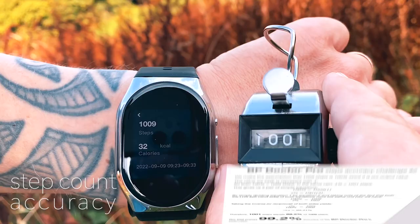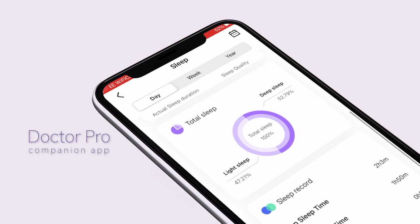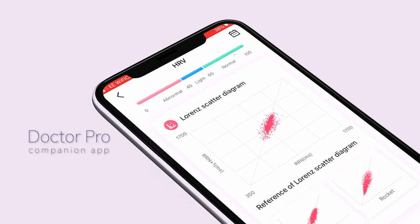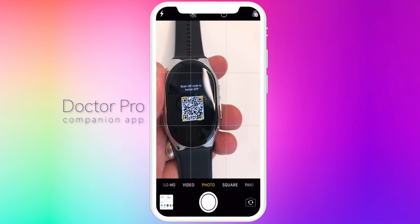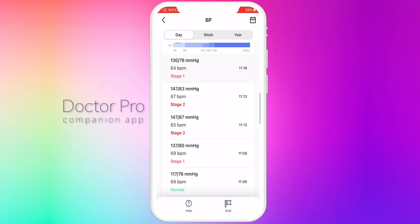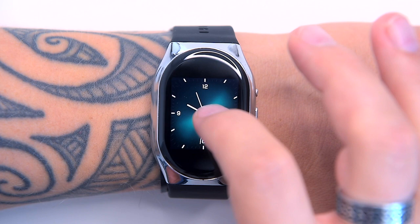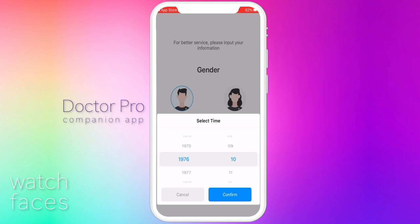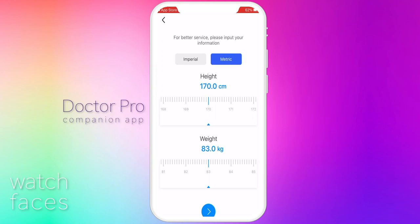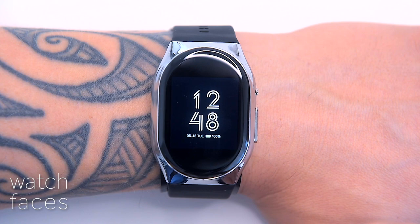The watch uses a dedicated companion app called BP Doctor, which you install on your phone to set and control most of the watch's functionality. The app is a comprehensive tool for tracking and storing health statistics and sports activities. Download it by scanning a QR code to reach the App Store or Google Play — it supports both iOS and Android. The front page shows essential statistics for the most recent blood pressure, HRV, blood oxygen saturation, and heart rate readings. You can enter each metric individually to access daily summaries and yearly trends. To maximize accuracy, it's essential to enter your weight, height, and age in the personal profile. You can also choose from a range of swappable watch faces, though transferring new ones from the app to the watch takes around two to three minutes — that's pretty slow.